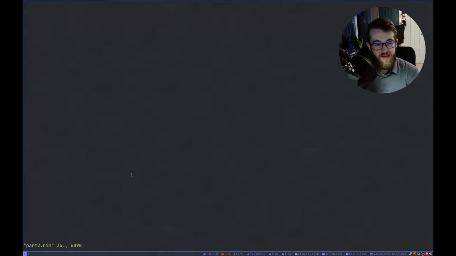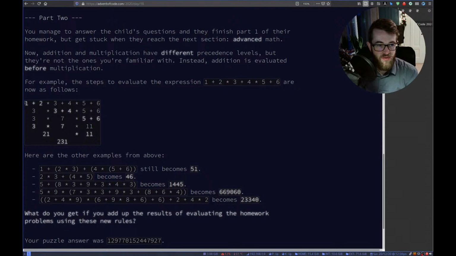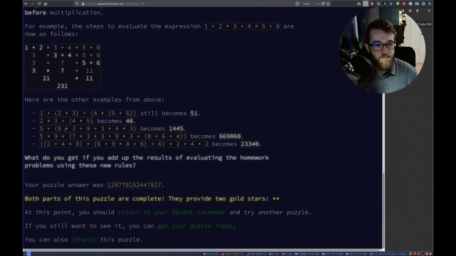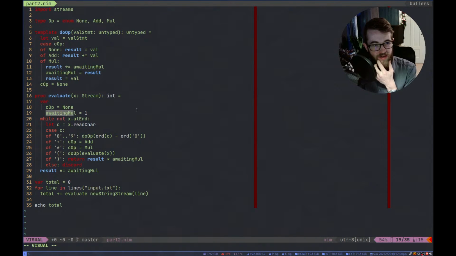For part 2, here we have precedence rules. Unlike normal maths, plus is supposed to happen first, and then you times stuff together. I kind of cheated a bit here. The way you could do this is make a parse tree and then solve the rules as they are supposed to be solved. But since we only have plus and times and no other operations, I basically just sort of offhanded multiplication.